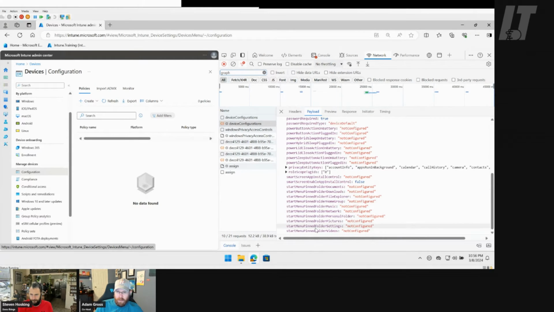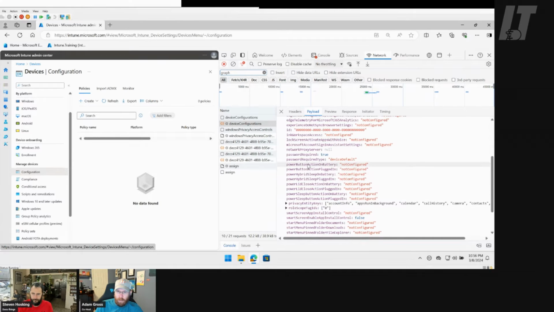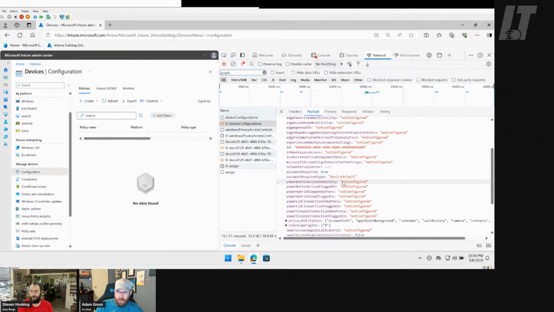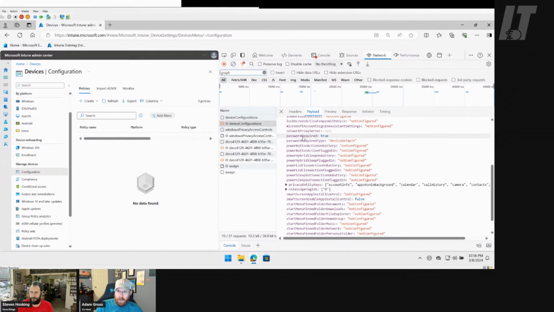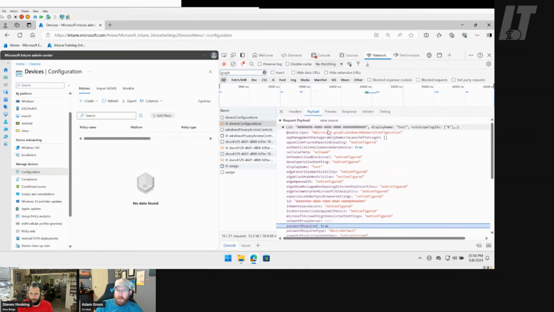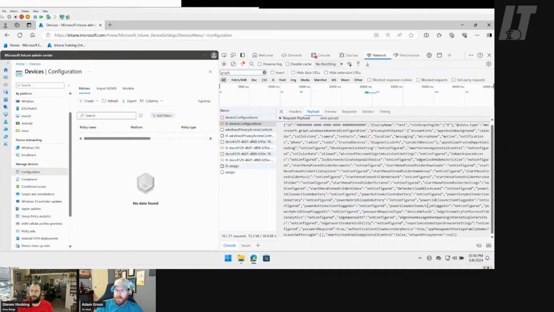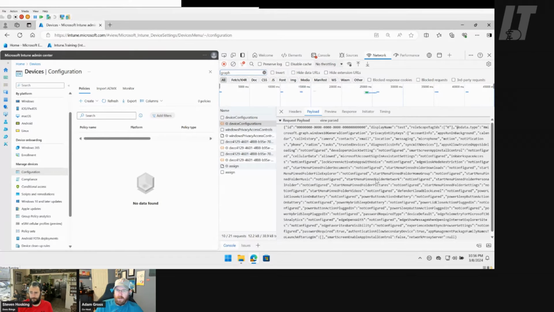And so you can see all of the properties and options that were available for me to choose from within my template now have a setting value configured of not configured or whatever. So then we put password required to true, and so we've got that one set. If we do the view source, this is actually the raw view of it. It's just a JSON blob that's being stored in the cloud as the definition for what's happening. So that's really what's on the back end.